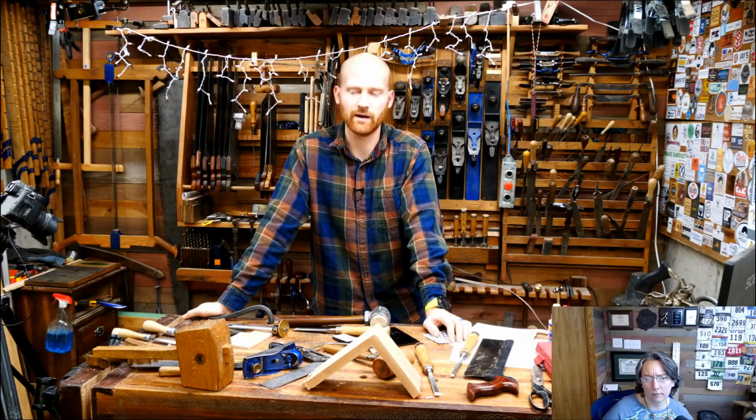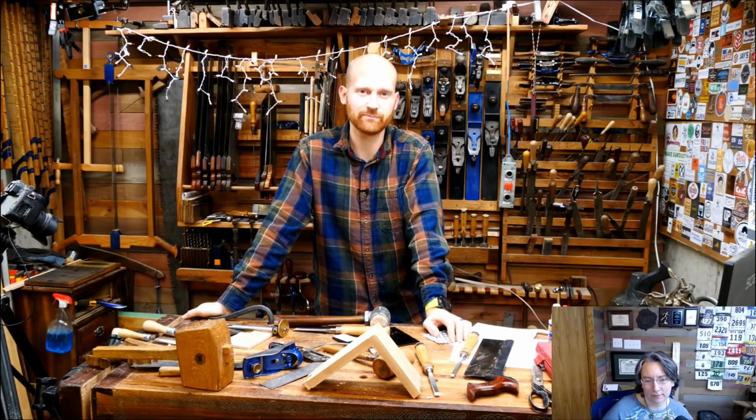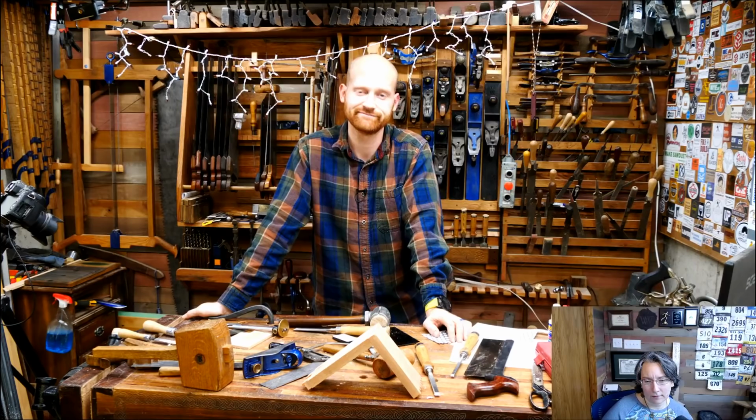One of these days, I probably will set up a power tool shop and have a second channel that is all about doing the exact same project with power tools, so I can show it both ways. I'd like to do that, but the table saw just isn't much fun, whereas a handsaw is a lot of fun. That's my personal opinion.